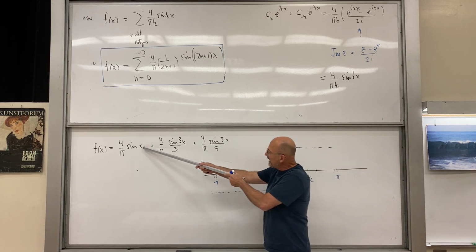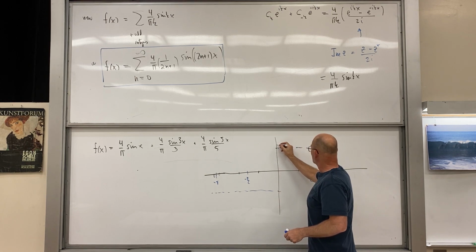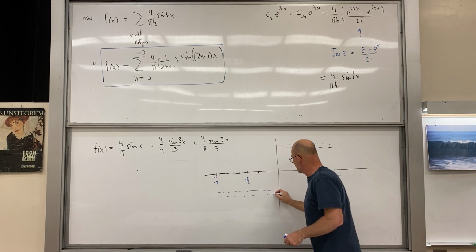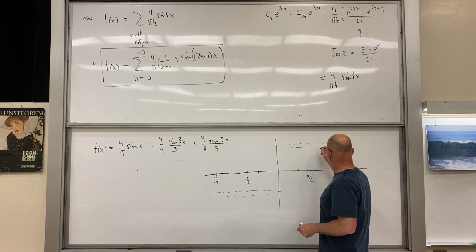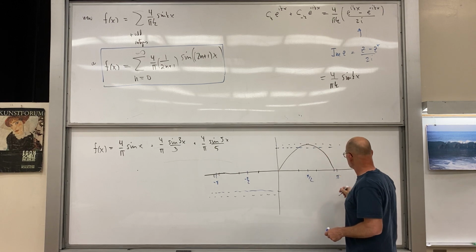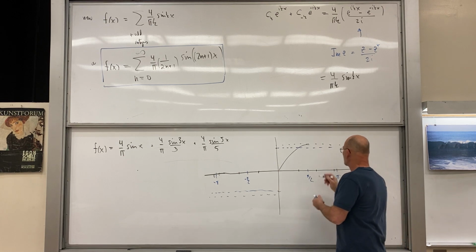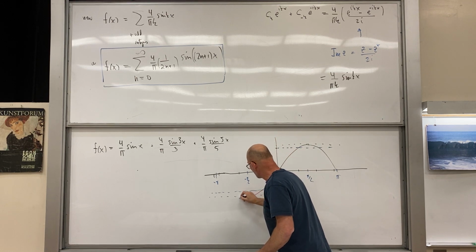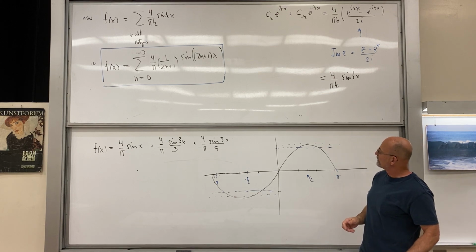So our 4 over pi sine of x. Now what's 4 over pi? It's a little bit more than 1. So I'll do this here, to make things not as confusing. But what do we have for the sine? It's going to pi over 2. So we're looking at this function. That's supposed to go up to pi. There's our sine here, and on the other side, likewise. Okay, starting to look like our step function. Well, maybe not.